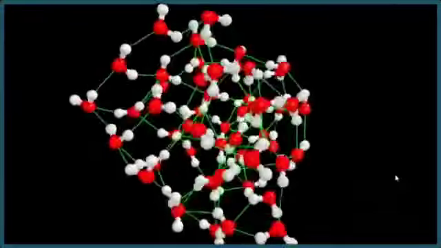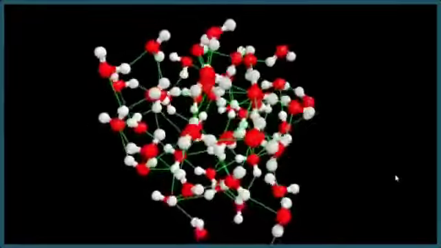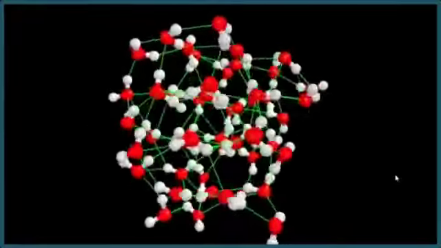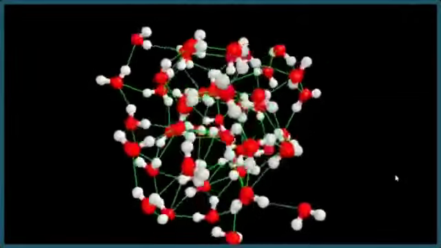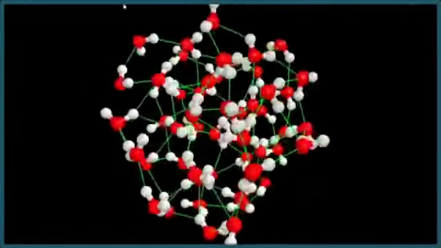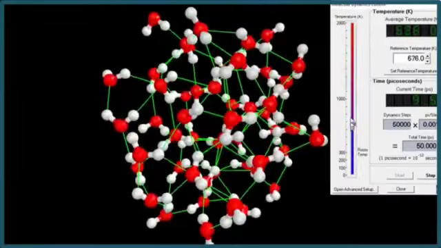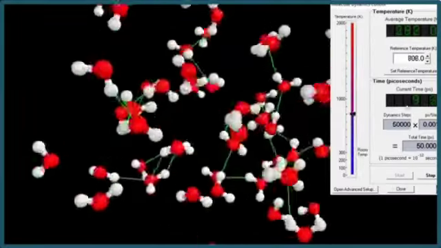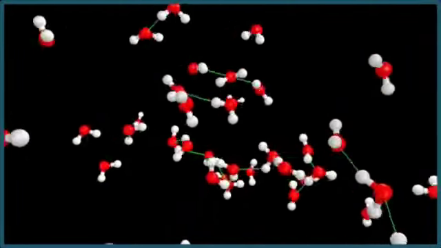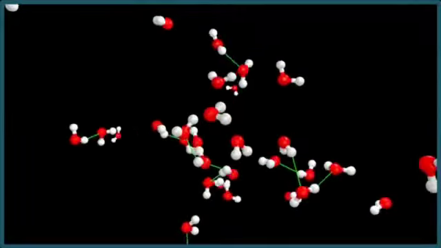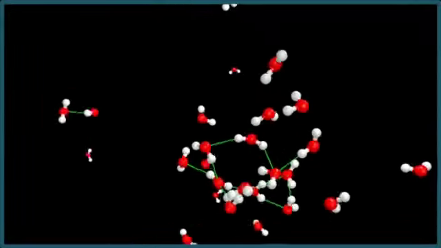When we think about the properties of water, it's cohesive, there's surface tension, it has a higher boiling point than similar liquids that don't have hydrogen bonding. The hydrogen bonding has a lot to do with how water behaves. Let's heat this up, see what happens. Let's take it up to that 800 degrees again. There we go. And you can see that when we do that, at 800 degrees, water is going to turn to steam. Those hydrogen bonds just aren't strong enough to hold it together, and it spreads out and forms a gas.